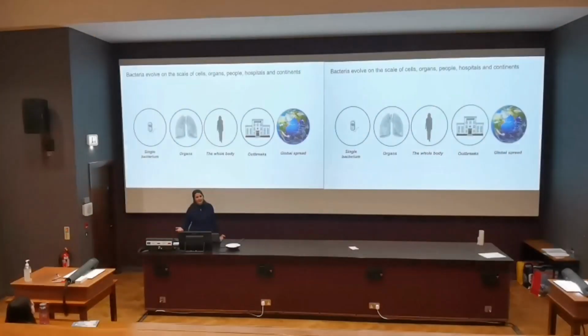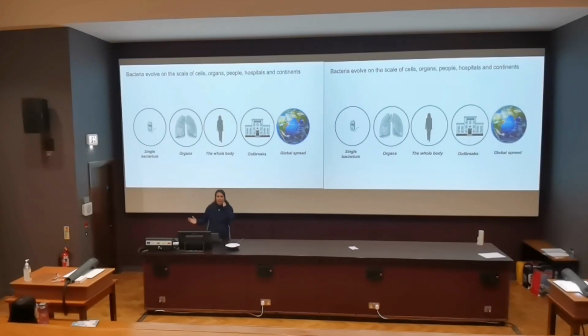The thing I really like about bacteria is that they happen at all sorts of different scales, and you can study them at all these different scales. You can look at single bacteria, so you can actually do single cell sequencing of bacteria now to look at how they mutate and how they interact with each other. You can look at how they mutate and diversify at the scale of a whole organ, for example how they diversify over the lungs during an infection. You can look at the scale of the whole body, and how they adapt to different lungs in our bodies and the very different environments found there.